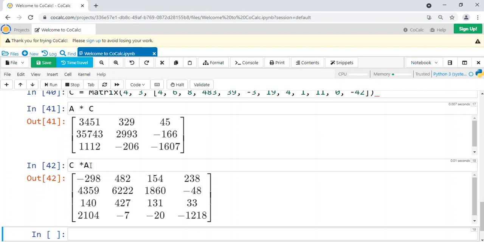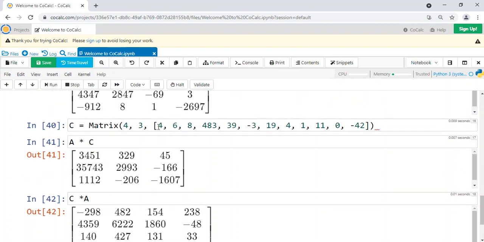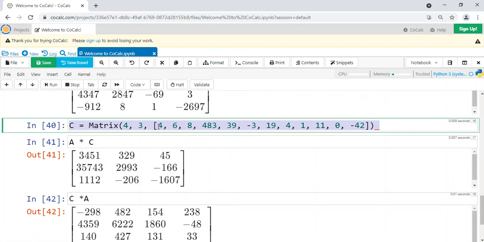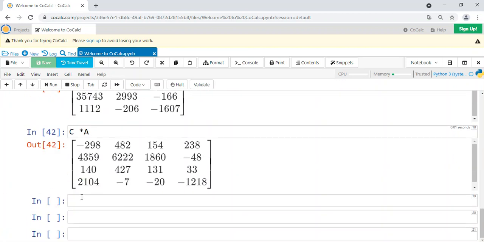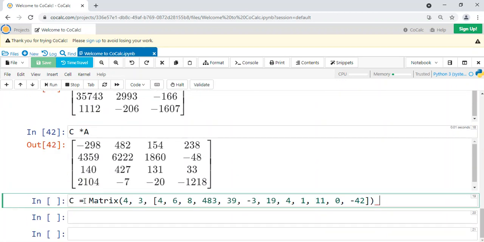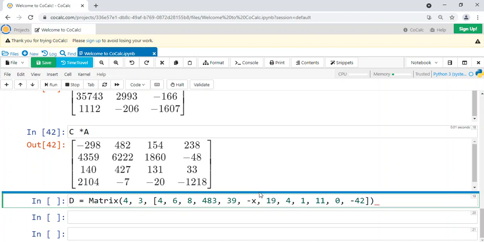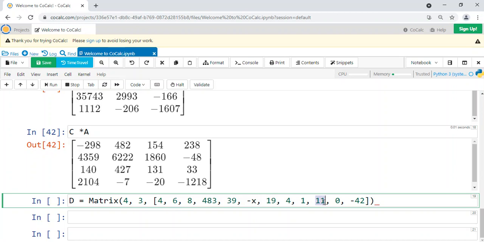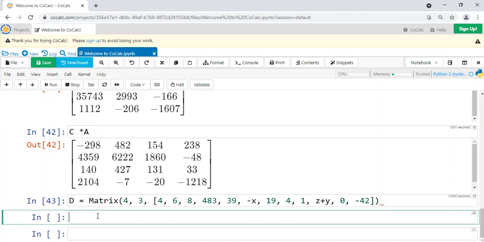Also note that you can certainly have symbols here. So instead of C, let's make a new one and call it D. Say we had D here, and in our matrix, instead of this negative 3, we had an X, and instead of this 11, we had Z plus Y, and we ran that.